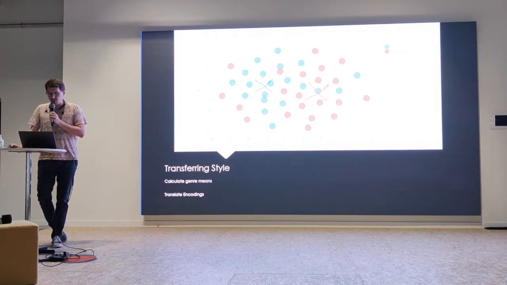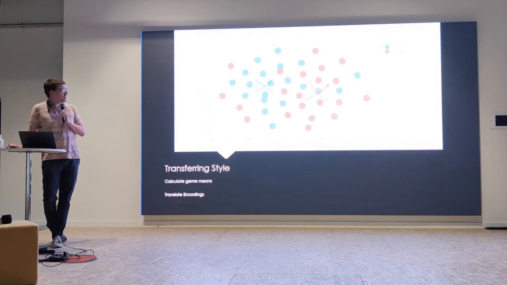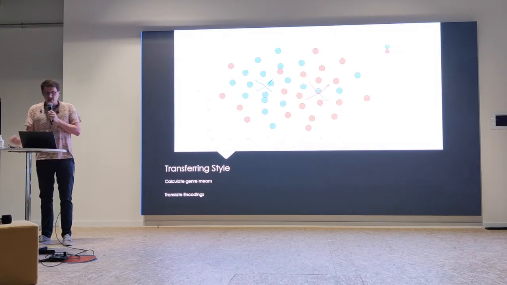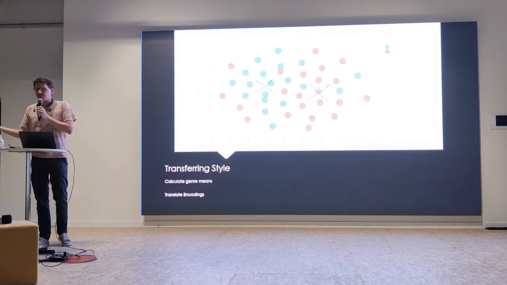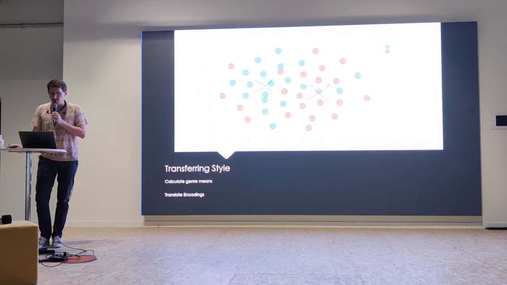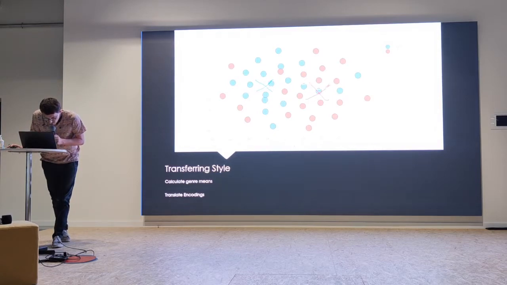And so what we can do is basically look at this vector here. Yes, you can see. You can move one genre into the other genre. You can just freely move around in the latent space. And I could, for example, just make this song. Oops.